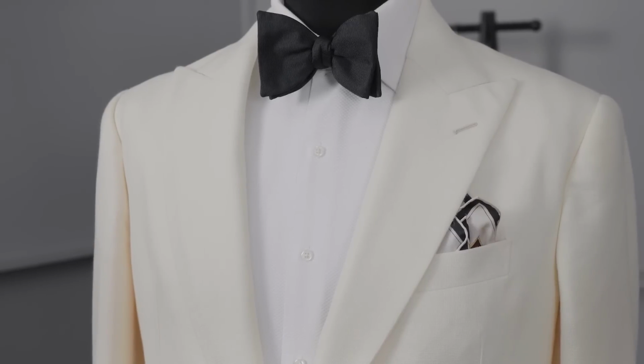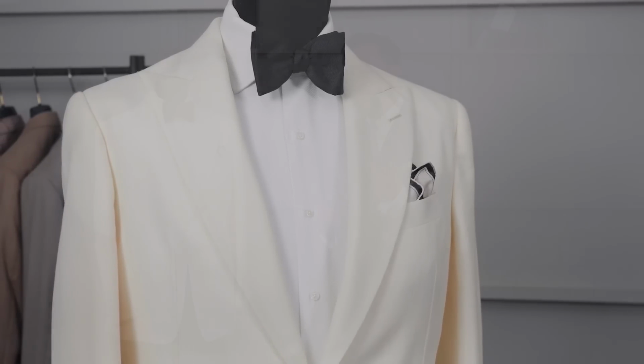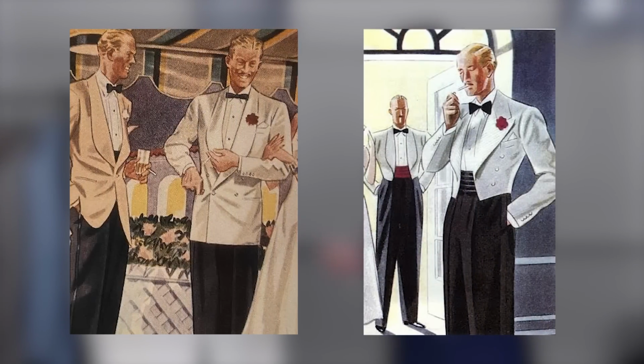So the cream dinner jacket was born in the 1930s, and it was designed as a less formal, tropical friendly version of black tie. If you're thinking back in those days, your black dinner jacket would have been of quite heavy Barathea, probably 17, 18 ounces. So the opportunity to wear something which was lighter and easier and friendlier for the warmer weather was welcomed. So to me, it always has that lovely 1930s Esquire illustration feel to it. And yeah, I really like them. Hasn't always been the case.